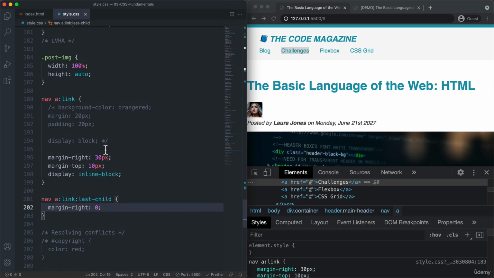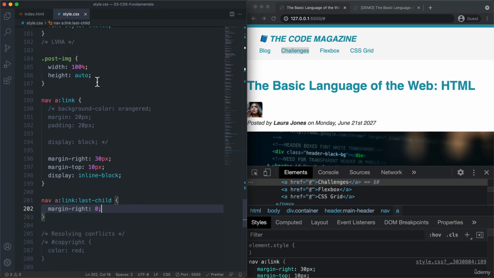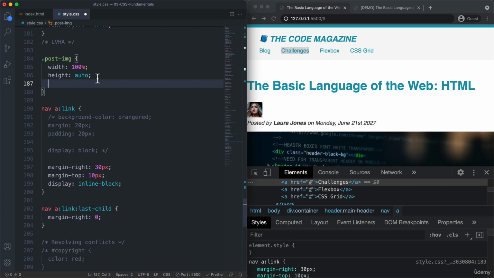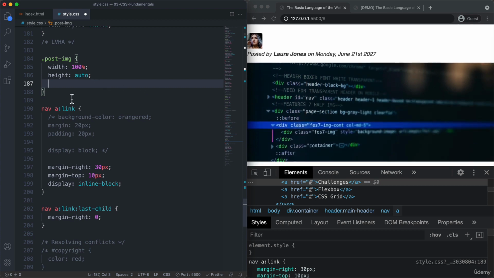Great. And now, just to finish, I wanted to show you that images are actually inline block boxes. I said in the beginning that images are actually inline elements, but in fact, they do behave like inline block elements. And we can easily demonstrate this by adding some margin, for example, to this post image here.